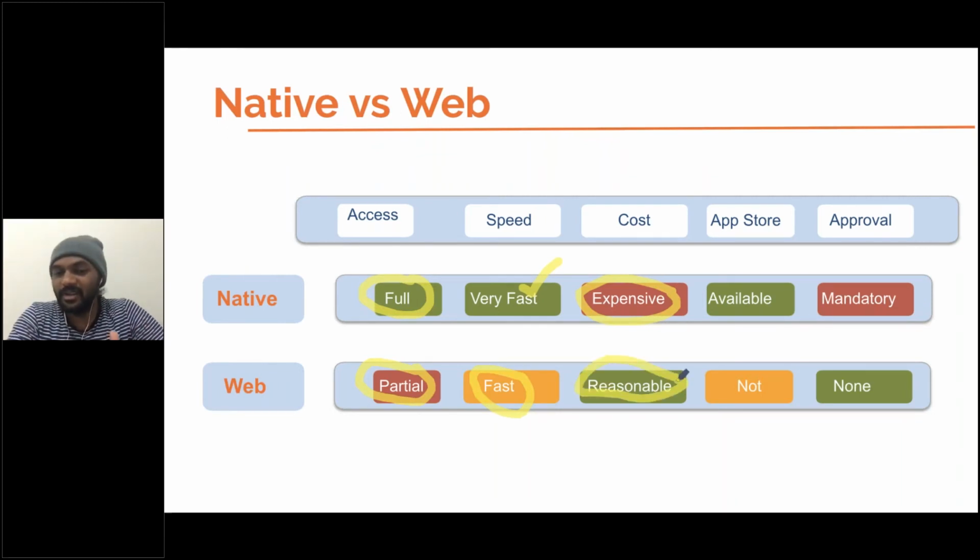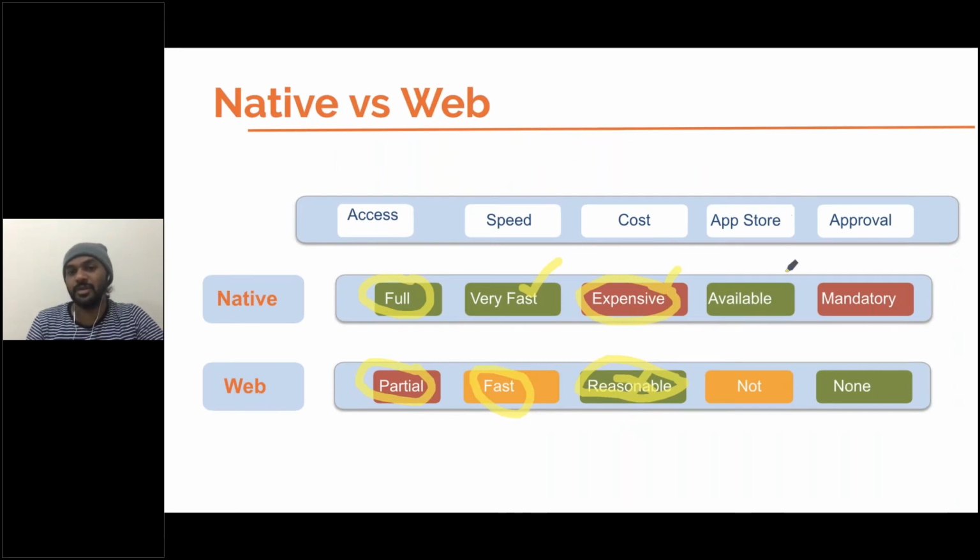The cost is reasonable, but the revenue rate is also reasonable. If you consider yesterday's concept, the retail e-commerce behavior, when there is a web application and a mobile application, we always expect better revenue and better conversion rate from the mobile apps. So the development cost can be reasonable, but the revenue can be reasonable too. Native is expensive, but you will get more revenue from the native application.